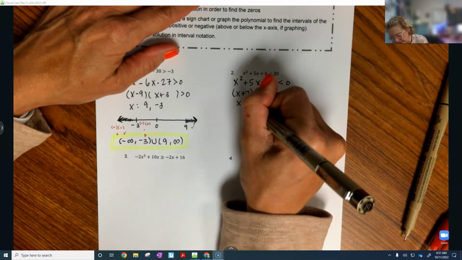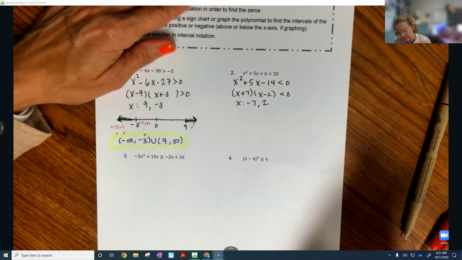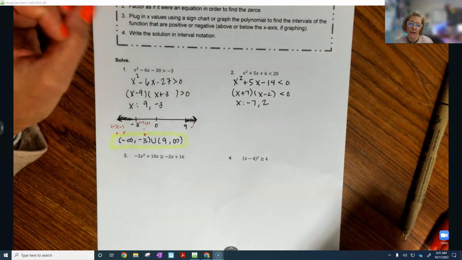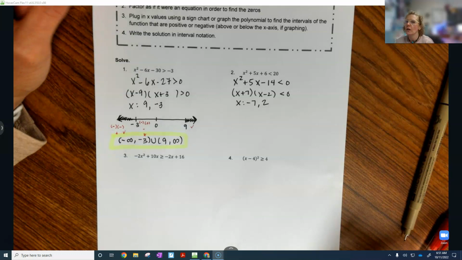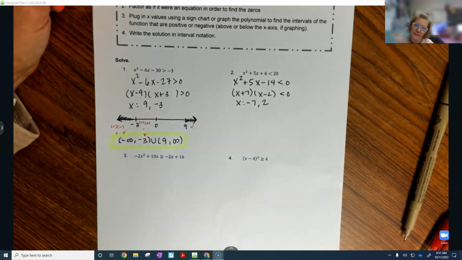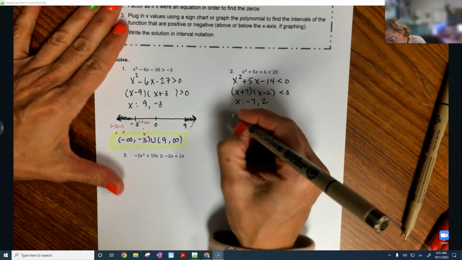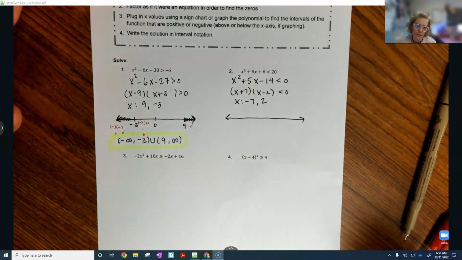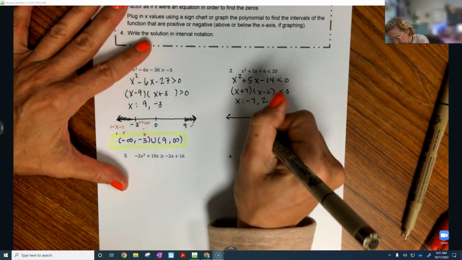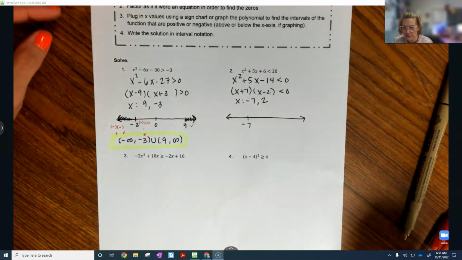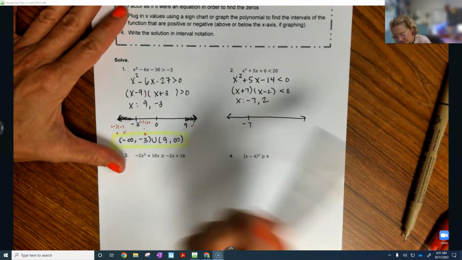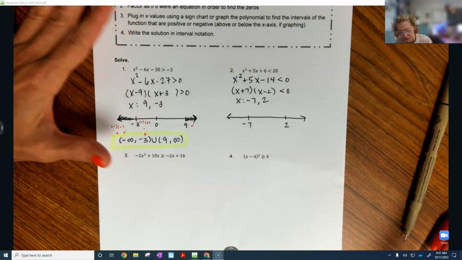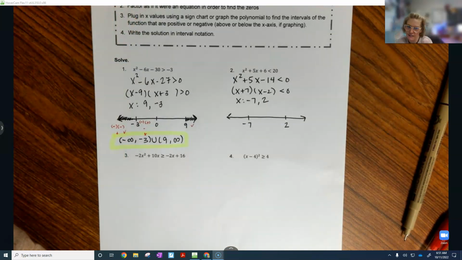So of course we're going to have x equal to -7 and a positive 2. And remember, this time we want our values to be less than 0, so we need a positive times a negative, essentially. So let me go ahead and draw the x-axis again. Remember, it is a parabola, and the parabola is going to cross it at -7. It's also going to cross it at a positive 2. And we're just going to do some sign analysis.